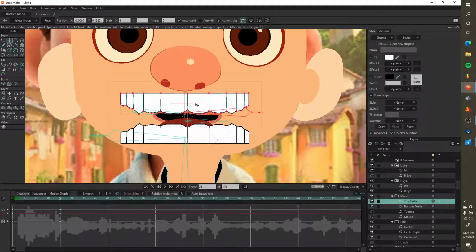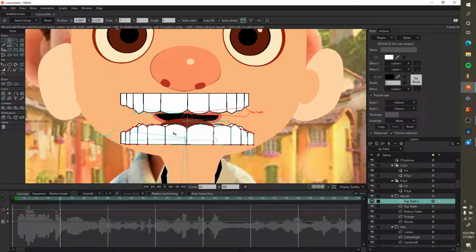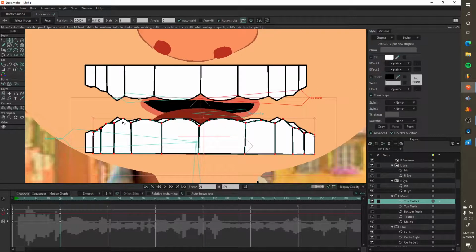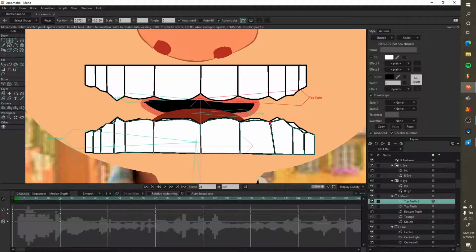And all I did for this is I basically went like this, and I duplicated layer top teeth 2, and then I rotated it around, and I dragged it down. And then I spaced it out a little bit differently. Go like this, and I probably just played around with it until I was comfortable. But essentially, I didn't want to redo a bunch of my work because this already is a long process.